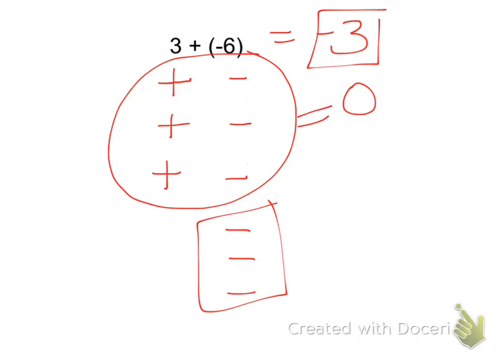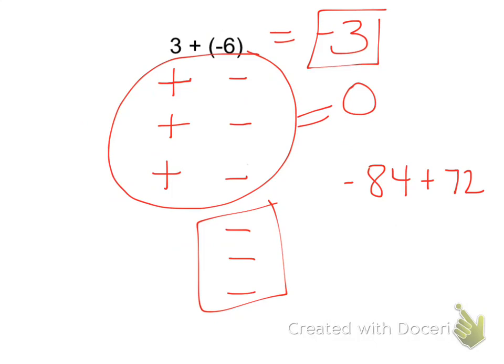Now, before we move on, that's how you visualize doing it. It's probably not going to be a great method to use if you have to do something like -84 plus 72. You're probably not going to want to draw that many negative signs or positive signs. So we're going to give you some rules to make things easier. But the biggest thing you have to remember is something called absolute value.